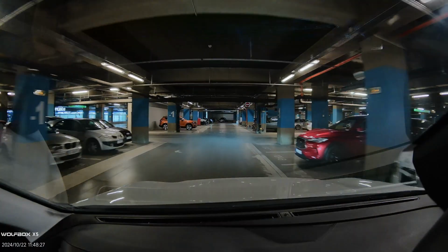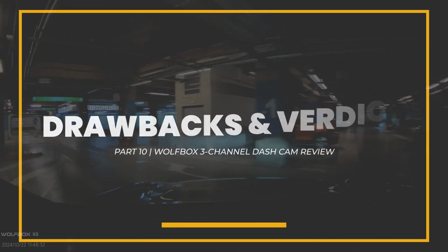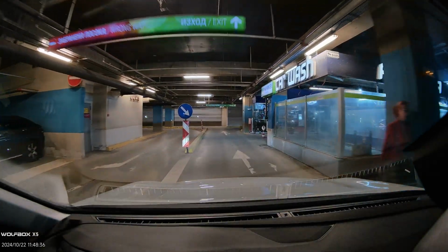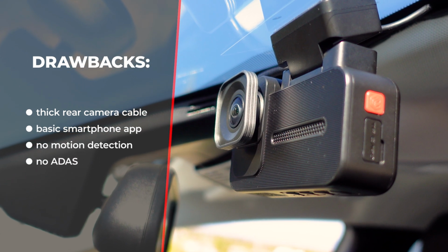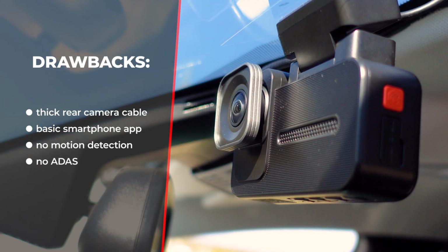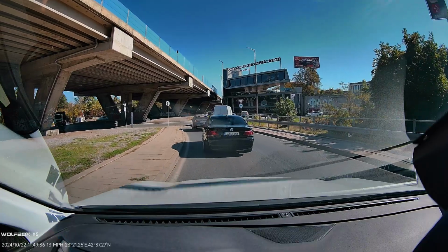And before the wrap up, let's fill in the traditional list with the drawbacks. As a starter, I'm not happy with the thickness of the USB cable, also the quality of the smartphone app, and the fact that the parking mode doesn't support motion detection. There's no ADAS support either. Still, nothing that is a true deal breaker. Quite the opposite, I'm really happy with the overall performance of the X5 by Wolfbox.